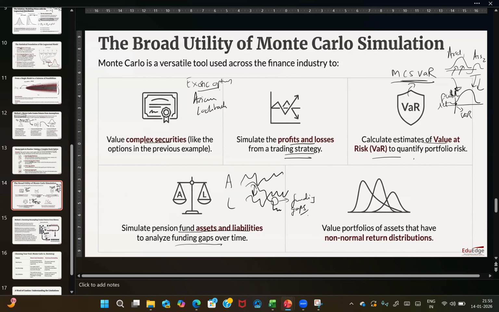And also sometimes Monte Carlo simulations are used to value a portfolio of assets which have non-normal return distribution. So there you need to use a fat tail distribution like a Pareto distribution or extreme value theorem or an F distribution or a mixture normal distribution or a T distribution, or some other distribution which has fat tails, and that could lead you to valuing assets which have non-normal return distributions. So these are some of the applications of Monte Carlo simulations used in the industry. So that's the first method, which is futuristic. So generate futuristic paths. So that's the first point.